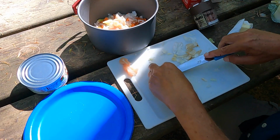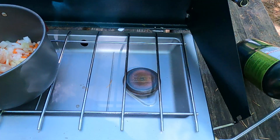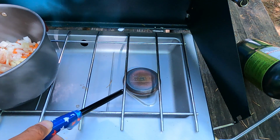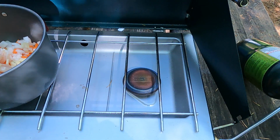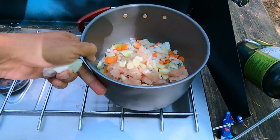Okay. I have one more clove to do, and then I'm going to meet you over at the stove. And here we are over at the stove. Of course, you read the directions on how to safely operate your stove at home, and you practiced it. You know it works. So I hear the hiss. It's all lit. And it's medium heat. Just going to put our pot right on there.